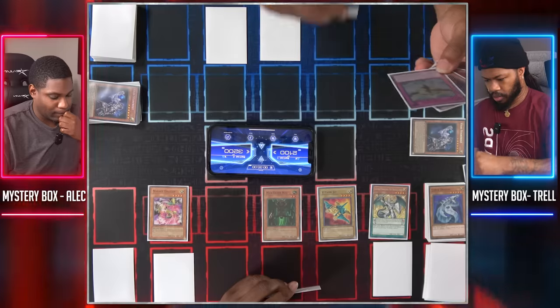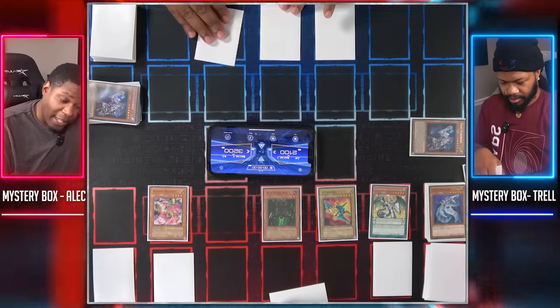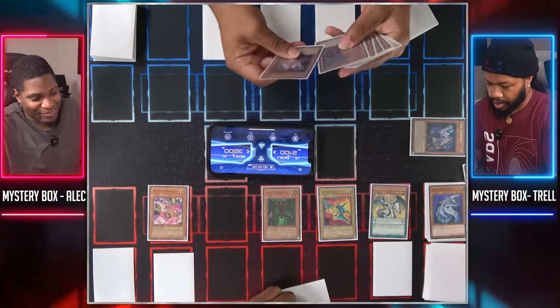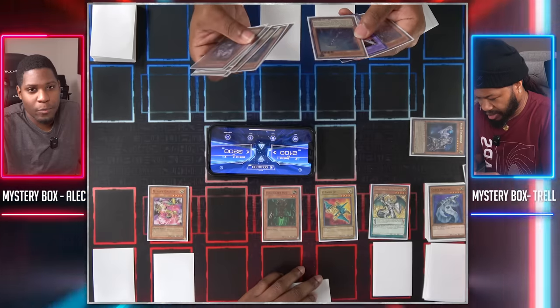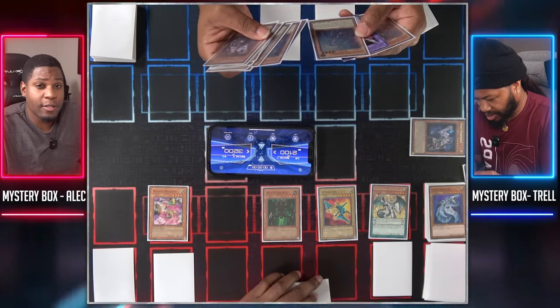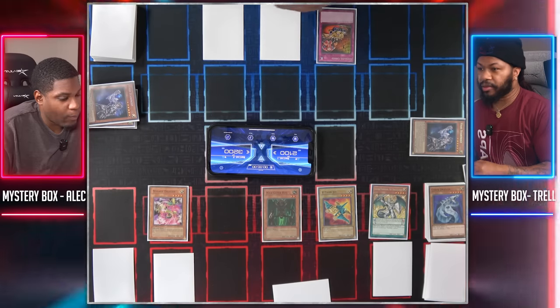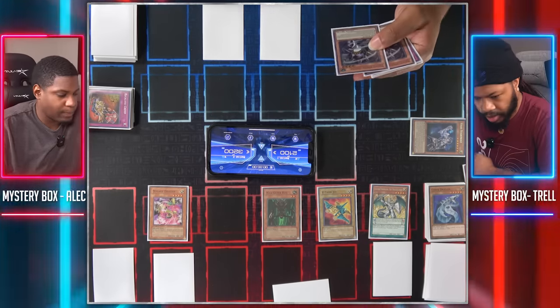We should make the trap hold. And I either lose here or I win or I make a comeback. That's fine, honestly. I know. I either lose here or I make a comeback. I'm just telling you guys, if Trell wins, he'll win with a very expensive card, and if Trell loses, he'll lose with a very poor man card, like one of mine. Probably. Reckless greed. We knew it was there. Go for it. So I do that, he goes trap hole.